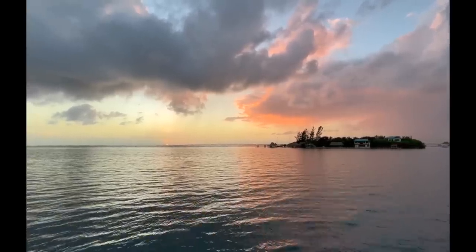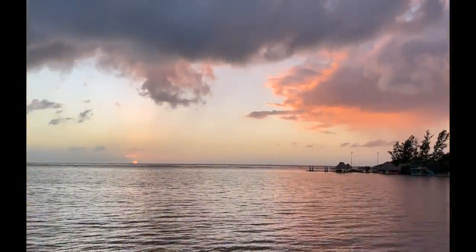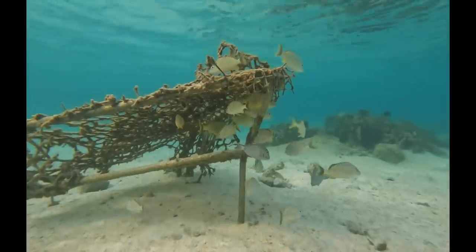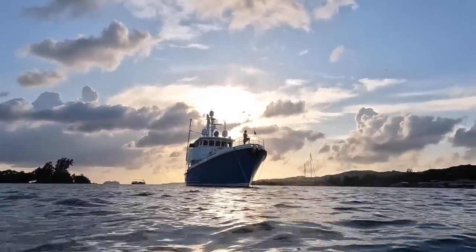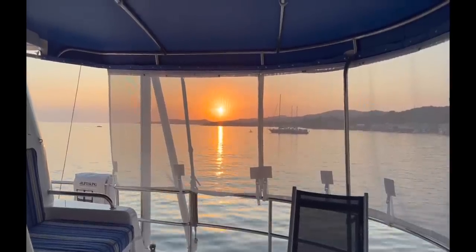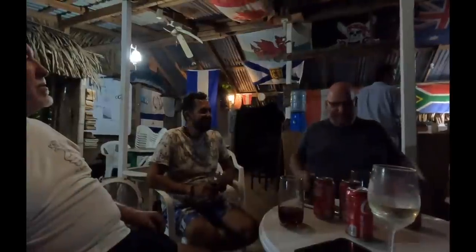On arrival back in Roatan, we anchored in French Harbor next to Little French and Big French Key. There's a lot of snorkeling you can do there too — it's a protected area with some very large lobsters. I dove on the anchor just to check it was holding and managed to use the GoPro for a cool shot of Carriwa. We also enjoyed some pretty nice sunsets sitting on the aft deck. One of the great things about French Key is Fantasy Island Marina bar, which opens at five o'clock and a lot of cruisers go there for two-dollar rum and cokes.